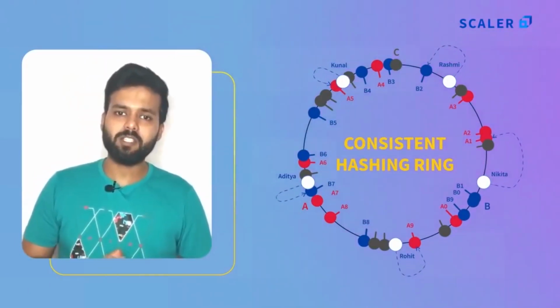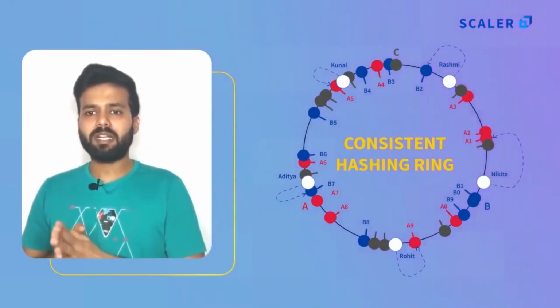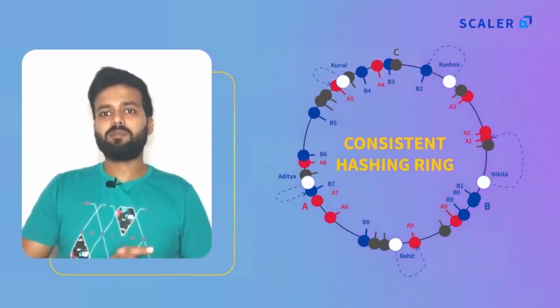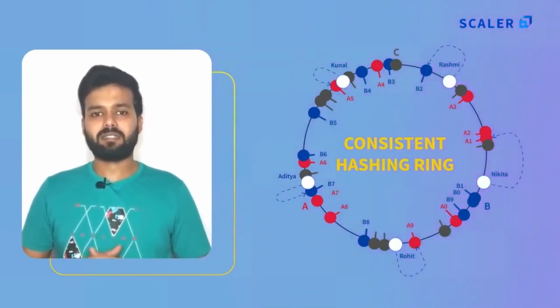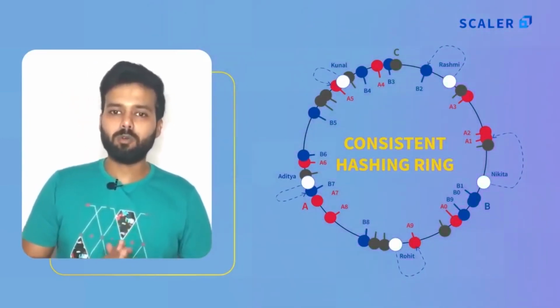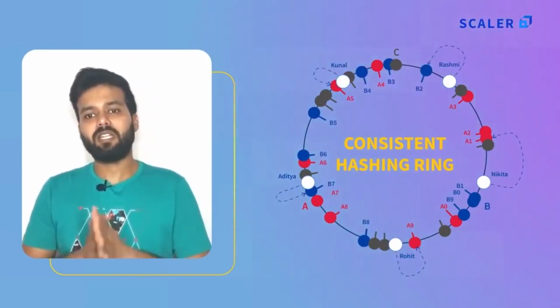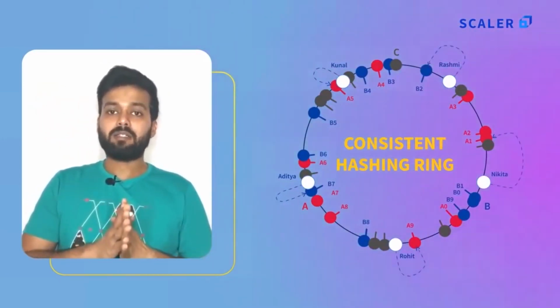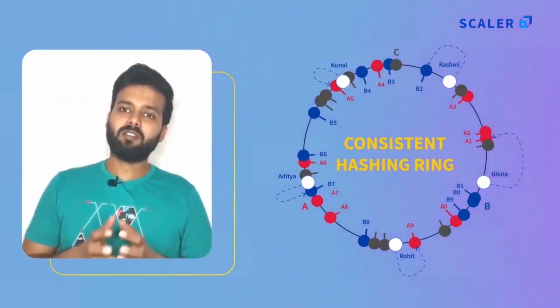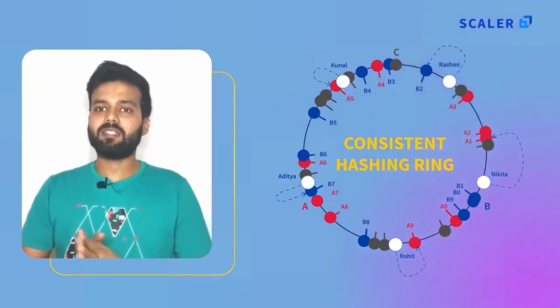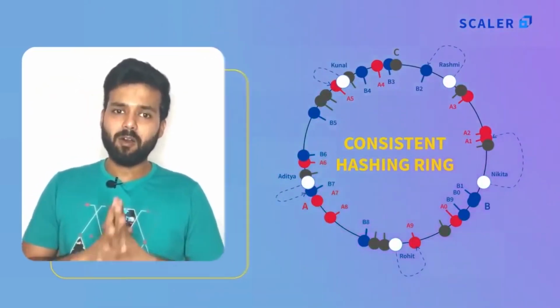Now consistent hashing is used to uniformly distribute the data in stateless systems like Kafka, Cassandra, etc. It's also a very powerful tool that finds its application in the stateful servers, as well as a way of implementing sticky sessions in the load balancer. I hope you got an idea about what consistent hashing is and how it works.